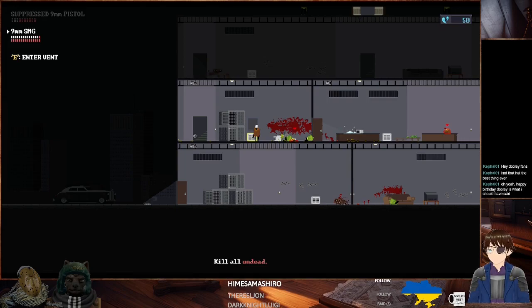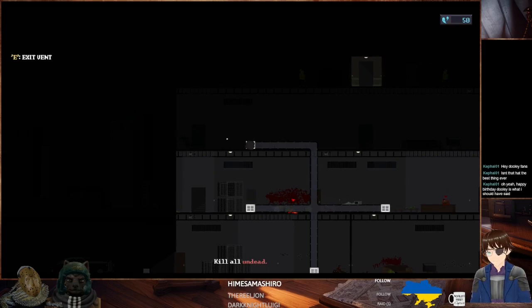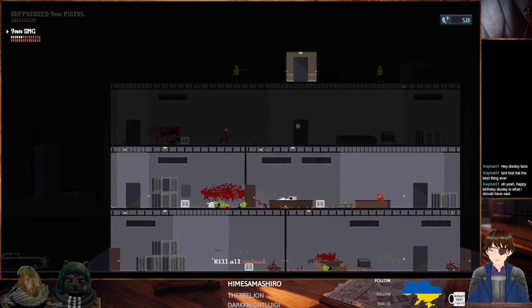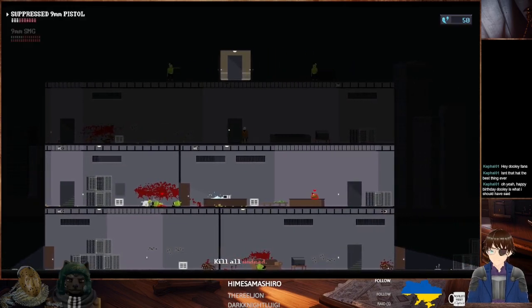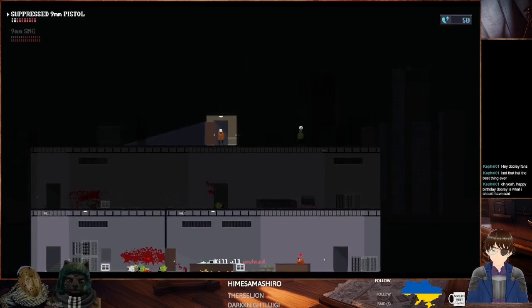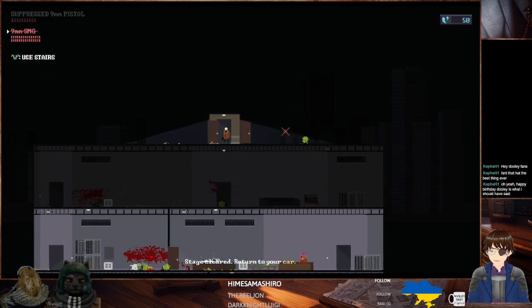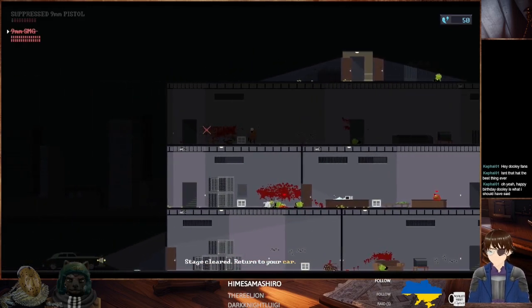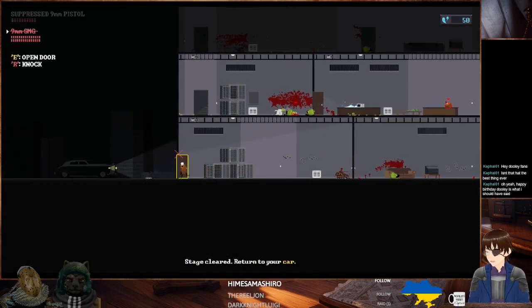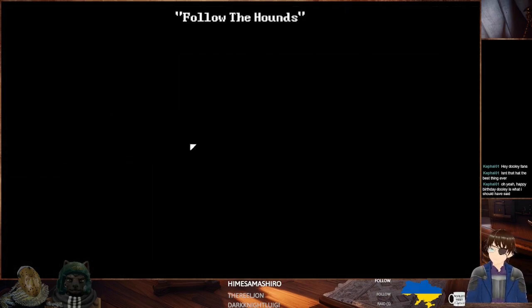Okay, it apparently doesn't want to come down. This is going to be risky. Still got him. Okay. There's a door there. There we go. Okay. Yeah, this game is forgiving enough with, well, dying, that you can try things out differently each time.